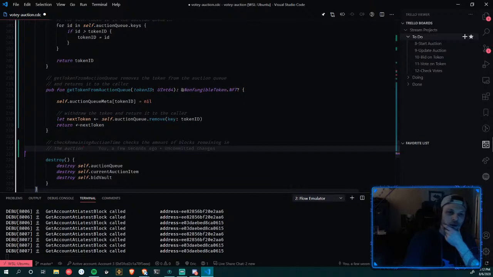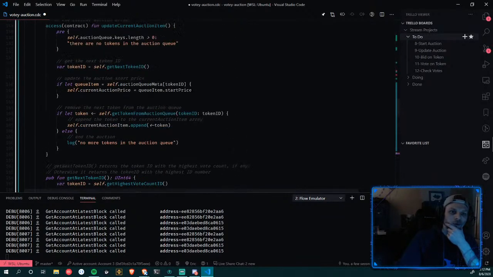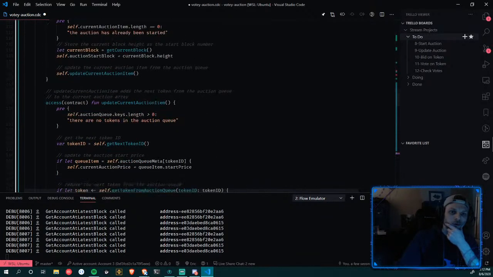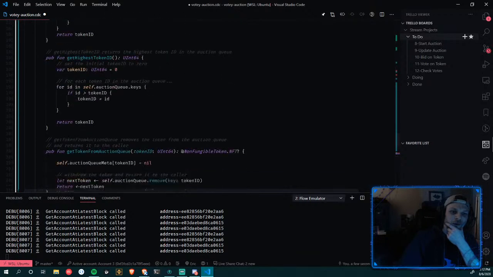And then maybe I'll write another method. Actually, I don't really need to because I've got the update method up top. I guess I could always just name it maybe update auction.